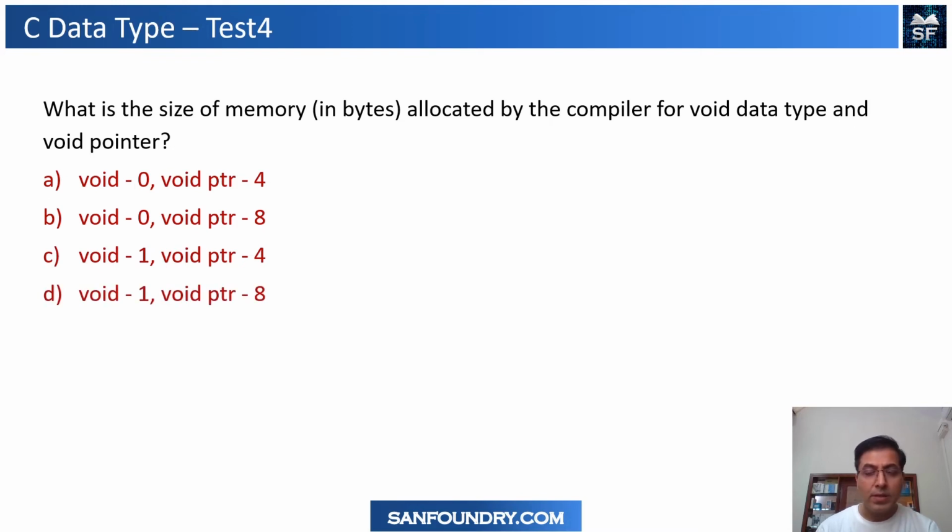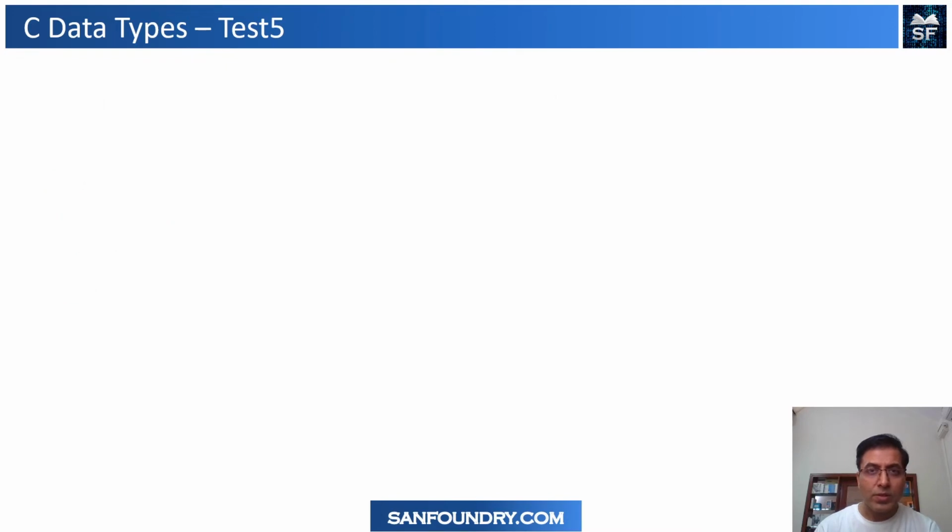Here you have to think hard and try to understand what could be a good answer. You can pause and then unpause. The answer is still a question mark. I repeat, this is a very tricky question because we have to understand how things work in the system behind the scenes by the compilers. Some of you might have got one of these as an answer, and there may be a valid reason for that. So we have to understand it in that context. I will cover this topic in more detail in subsequent slides. Move on to the next question.